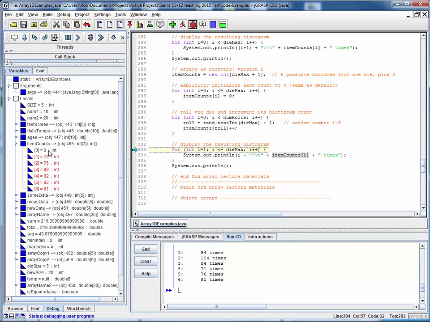This 0 element is a little bit of wasted space, but it's a trade-off between memory utilization and a little bit of code efficiency of not having to do that offset every time. So this is covered in the lecture notes. You can take a look at this, but this is just the demonstration of what this looks like in code. So this is just another simple example of an application of using arrays as counters.